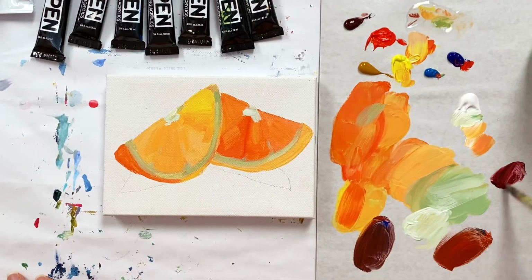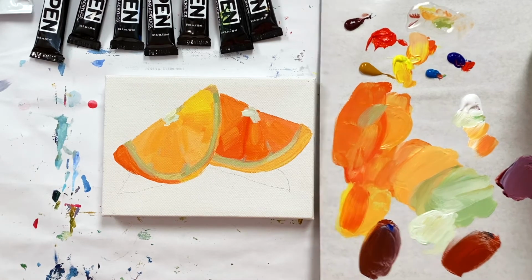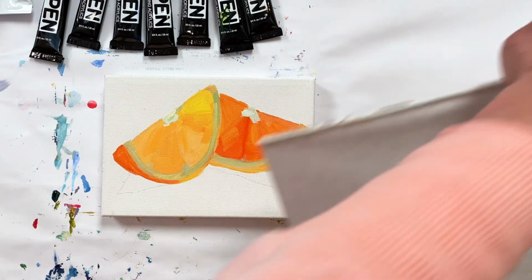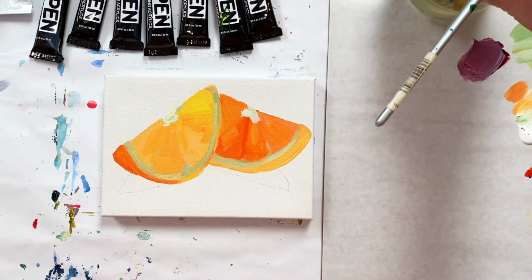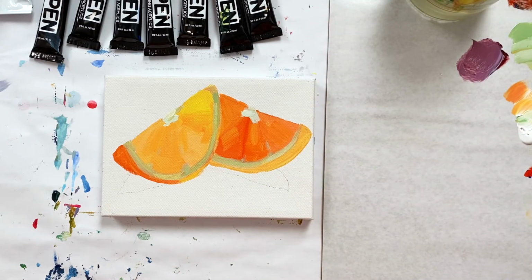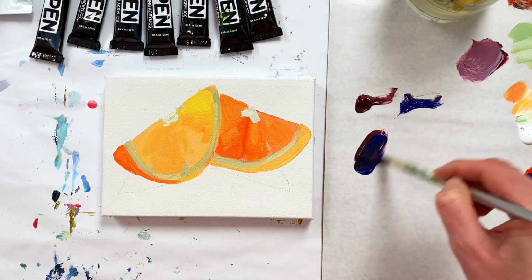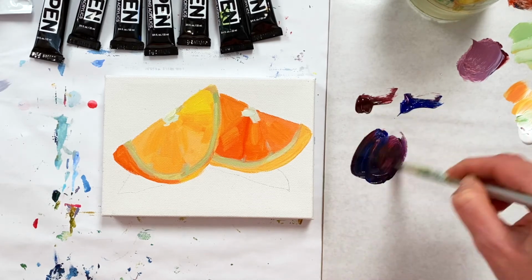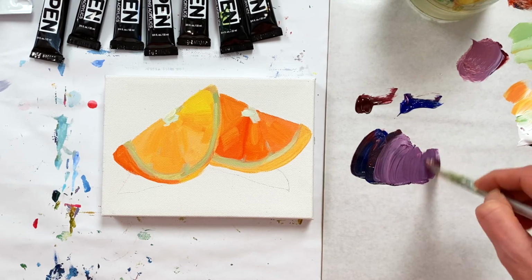I'm gonna try Alizarin Crimson. There we go. That's more what I wanted. So I'm gonna do Alizarin Crimson with Ultramarine Blue. So the cooler red and the warmer blue. I can already tell that was too much blue. I'll put in a little bit of white here.